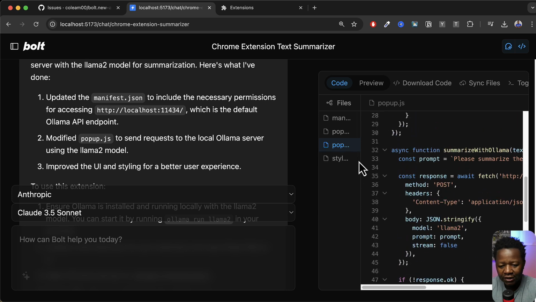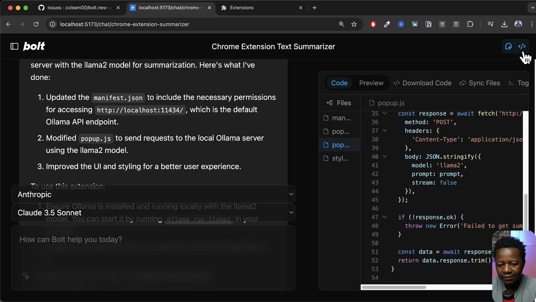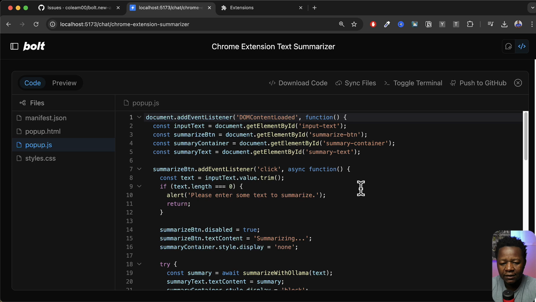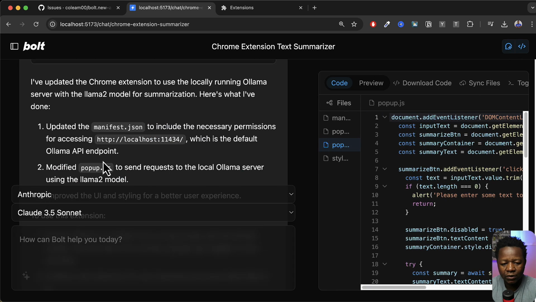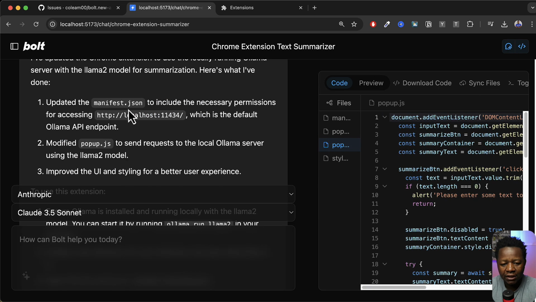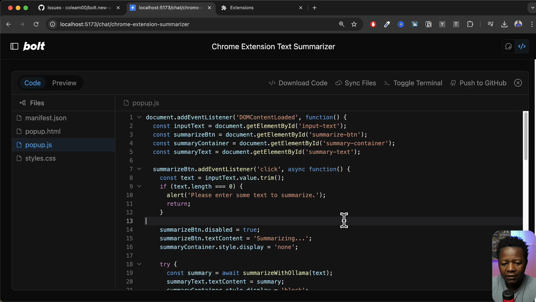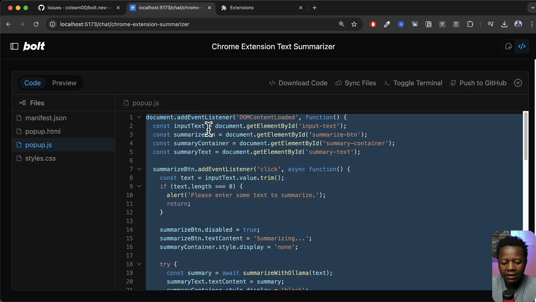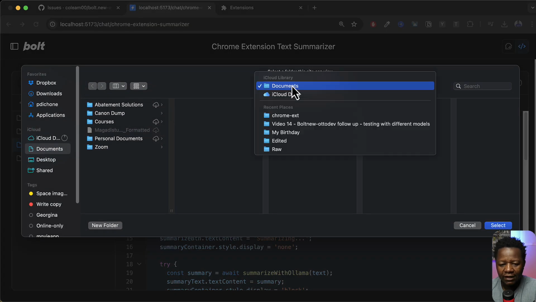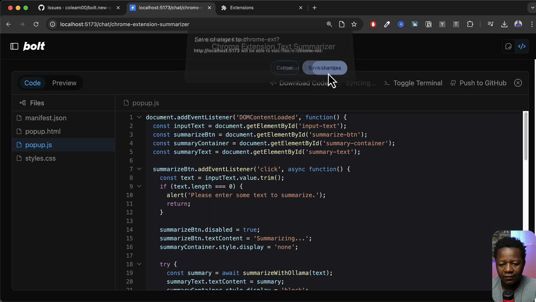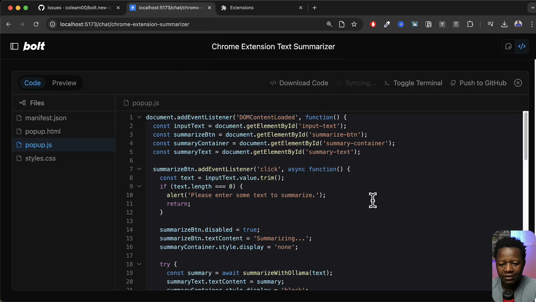Okay, this looks good. I am going to go and just make this larger, or close that altogether. And let's just copy this code. Actually, let's see if we changed manifest. I think manifest was also changed. Okay, let's just copy manifest first. Go to manifest. Let's get all of this code, pop.js. And what I can also do, I believe I can sync. Very good. I can go ahead and sync to the Chrome extension. View files. Save changes. Okay, this is good.